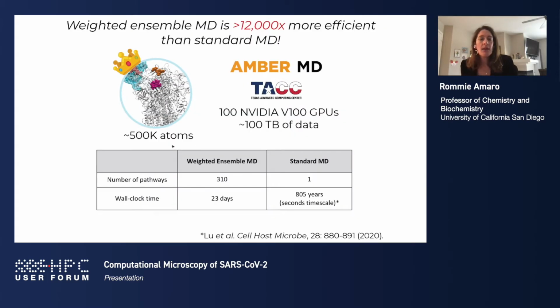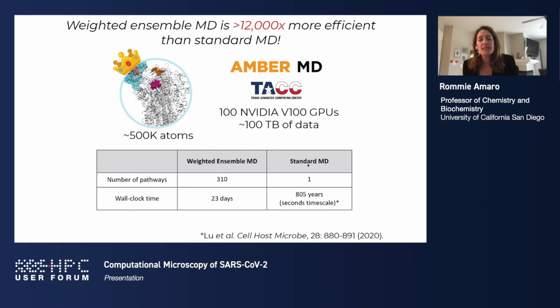And so we were able to, again, with generous access to the TACC Longhorn machine, run on 100 NVIDIA V100 GPUs for a few weeks and generate, actually, this is wrong, it's more than 100 terabytes of data. We generated about 250 terabytes of data. And in the process, we set a new high watermark for the size and complexity of systems that have been studied with weighted ensemble methods. I'm showing you here, that's why we gave it a little crown.